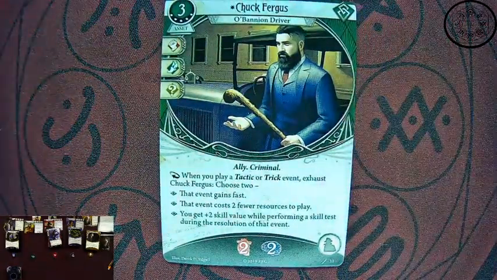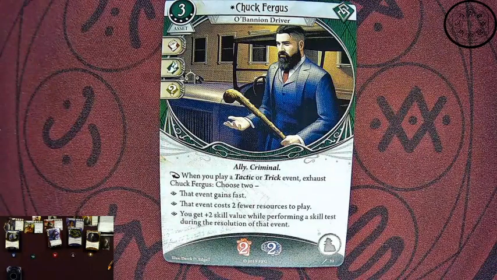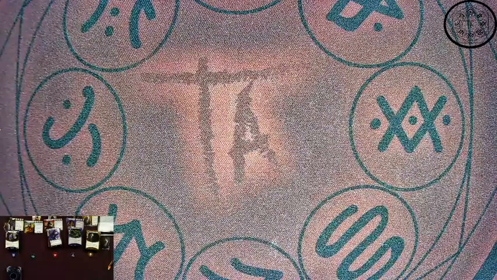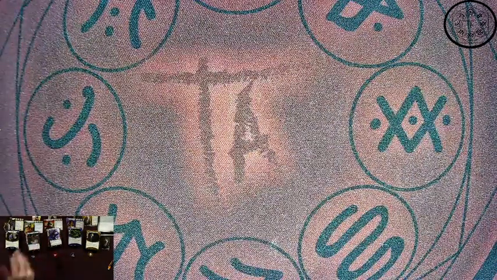And finally, last card of all these starter decks that we're going to look at today, Chuck Fergus, the O'Bannon Driver, who's got his shillelagh there. As a reaction, when you play a tactic or trick, you can exhaust Chuck and choose 2. This event gains fast. This event costs 2 fewer resources. Or you get +2 when performing a test during the resolution of this event. I like the flexibility on this one, and it's a level 5, so only rogues are going to have access to Chuck here. But I like Chuck. So many times there's hired muscle and upkeep costs, and I'm not a fan of those personally.